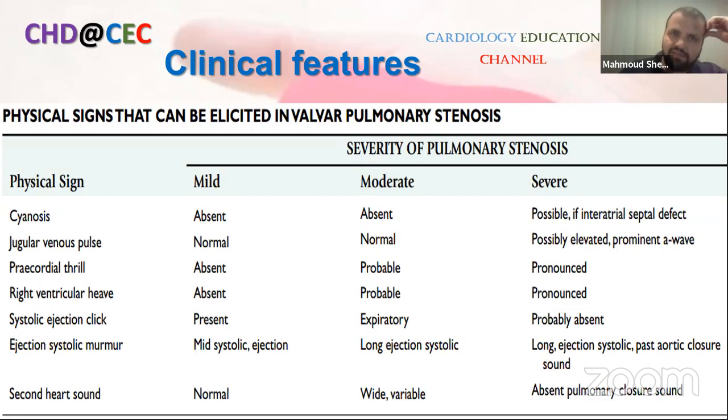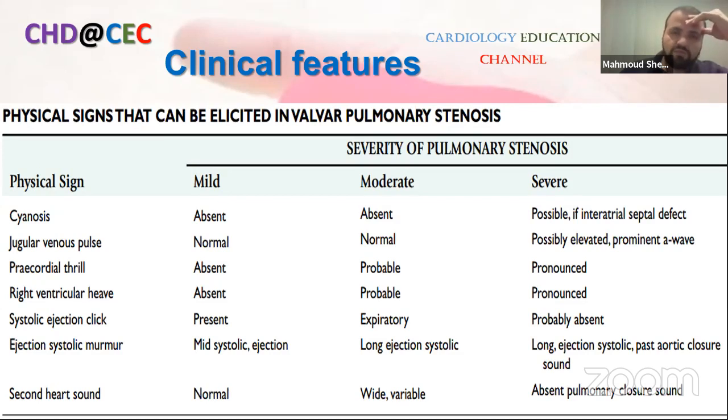Depending on the severity, the hemodynamic effect of valvular pulmonary stenosis, like any obstructive lesion, is pressure overload on the underlying ventricle. So it initially starts with RV hypertrophy, which may later affect the RV systolic pressure or, in severe cases, lead to severe TR with elevation of the RA pressure. And if you have an ASD or PFO, you may also have a right to left shunt, and the patient may present with cyanosis.